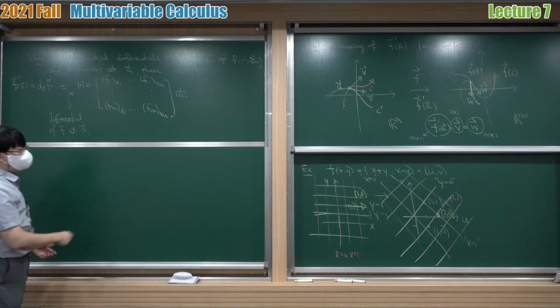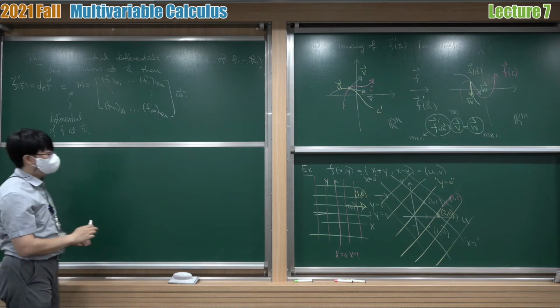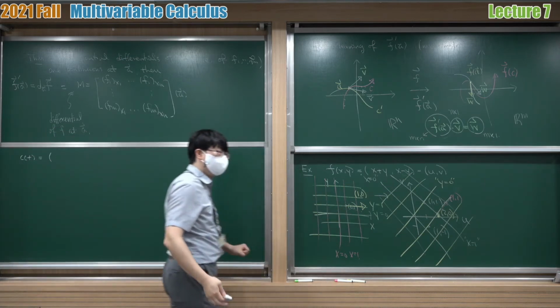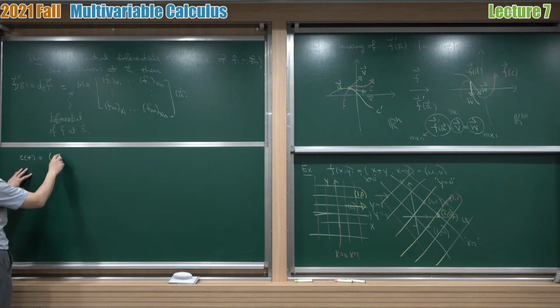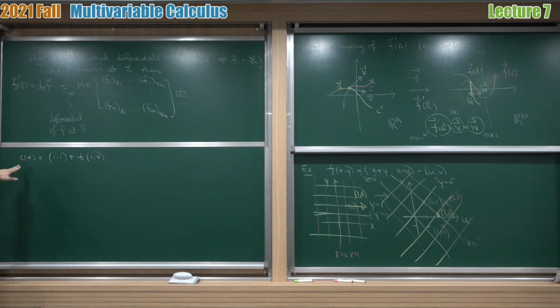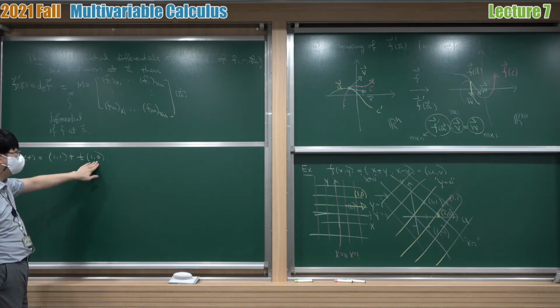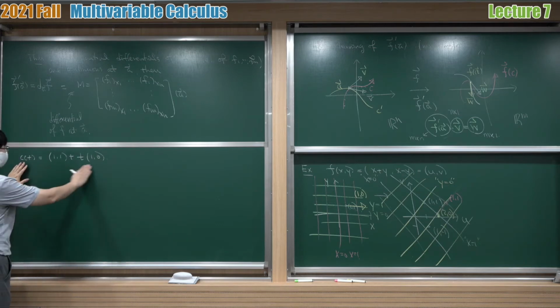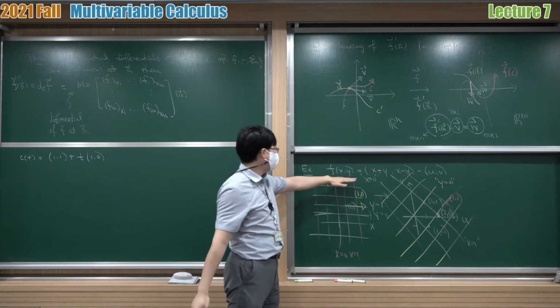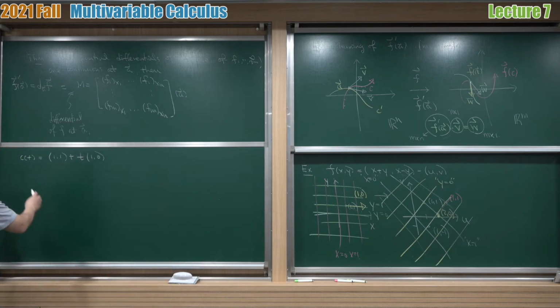So for example, I'm taking a trajectory c(t) inside of the domain space starting from 1 comma 1 with unit speed. So when time t increases from 0 to infinity, it moves from 1 comma 1 in the 1 comma 0 direction with the speed of 1 comma 0. So I'm going to take this trajectory inside of the function f and see what's going to be in our target space. So let's take a composition of these two functions.